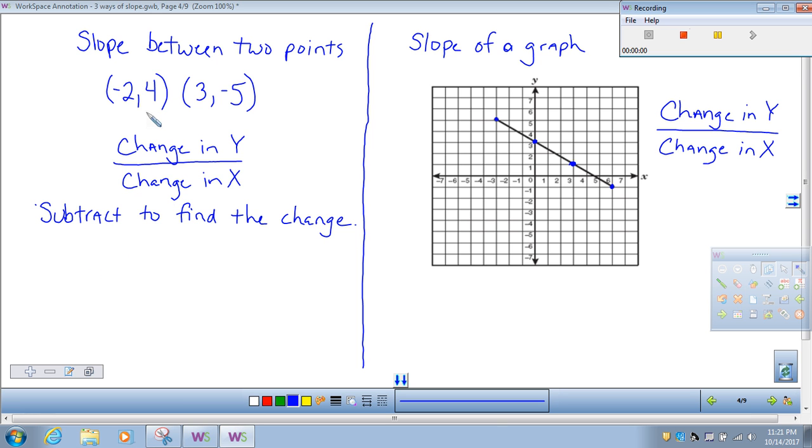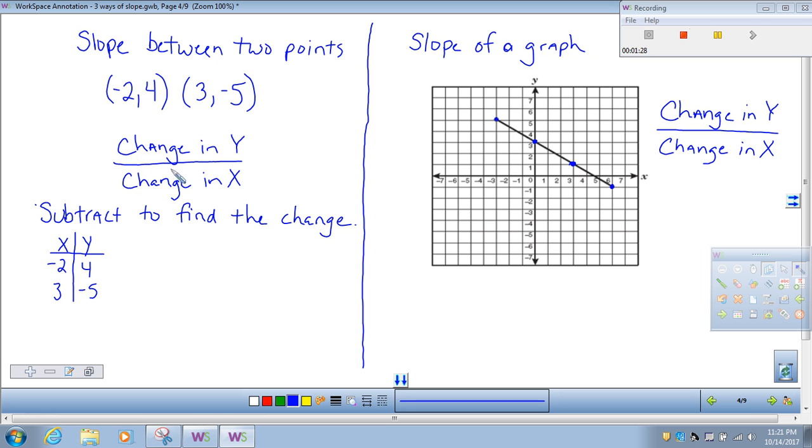First, not only can you have points that look like this, but sometimes you have to take it from a table. Well, one of the things that we're going to do is we're always going to do it from a table. So when they give us 2 points like this, we're going to put them in a table. So my x is on the left, y is on the right, so we've got -2 and 4, and then we have 3 and -5.